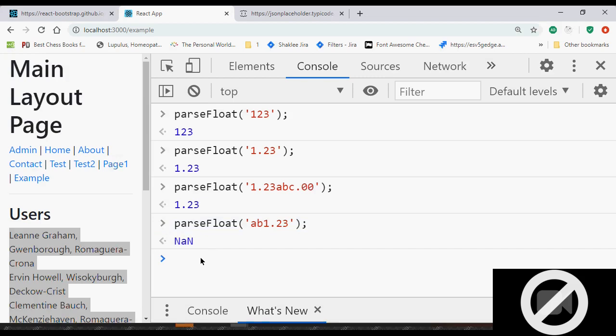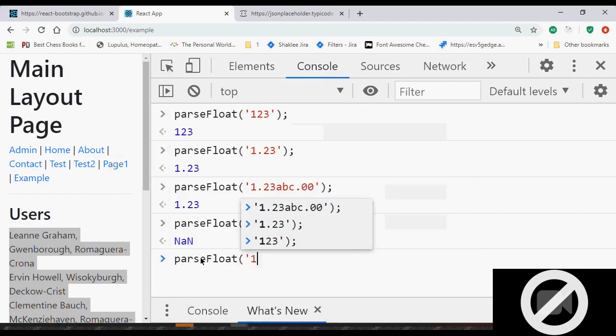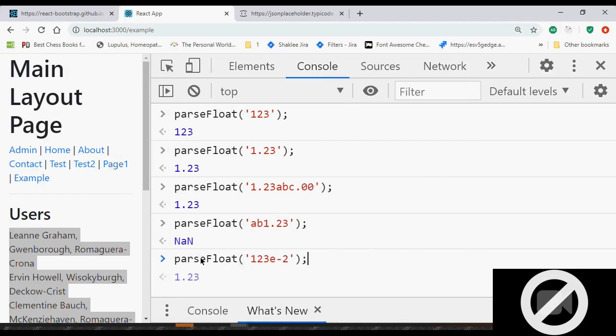So now if I use parseFloat of 123e-2. So what does e-2 mean? 123 is the number and e-2 means go 2 times to the left side and put a dot. So since I'm putting 2, it takes the 123 and puts the dot by going 2 times to the left-hand side.